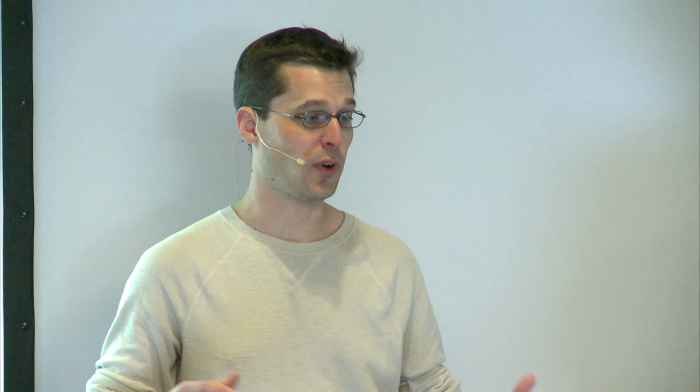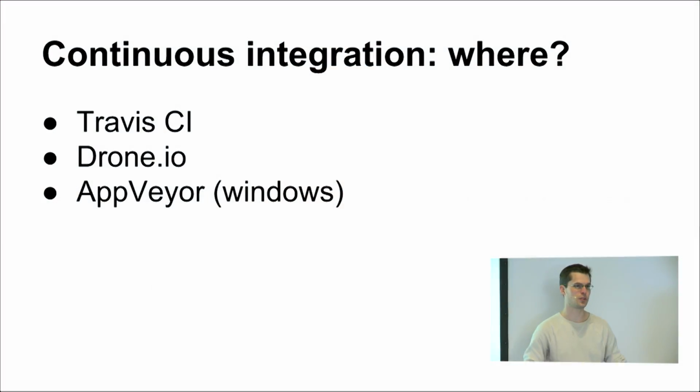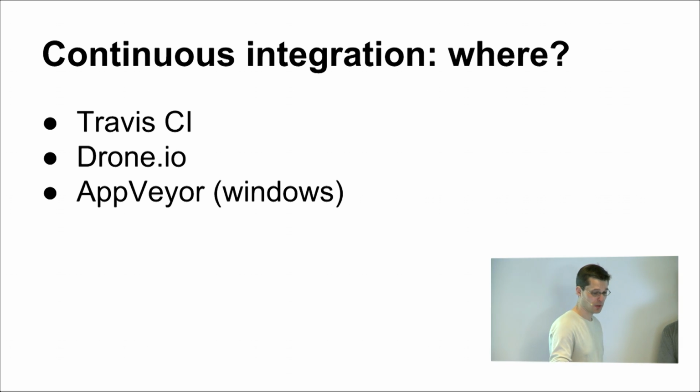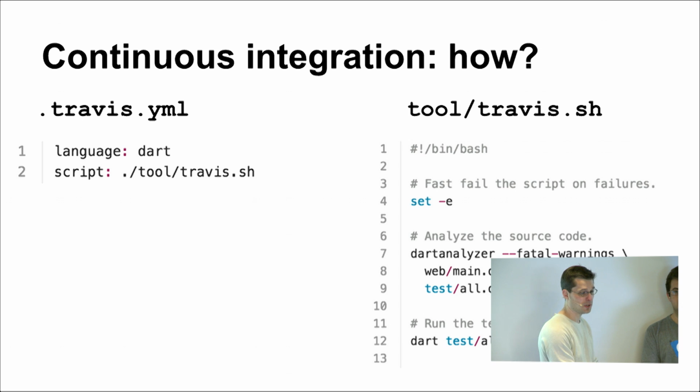I'm sure many are familiar, but it automatically runs your tests and builds your app, and does it automatically on every commit so that you have very good visibility into whether the code you're committing is functioning, either you or your team members. There are a couple of good continuous integration systems to use for a Dart app. Travis CI recently got Dart support. Drone.io has had Dart support for a number of years, and if you're interested in getting visibility into your Windows testing, AppEngine has an easy system for getting Dart support.